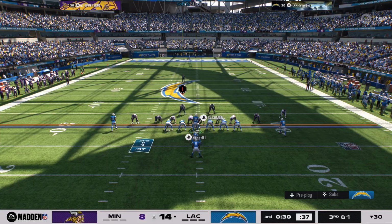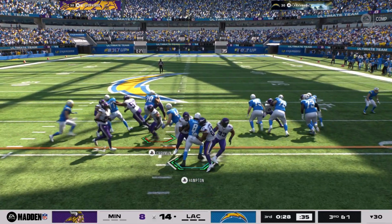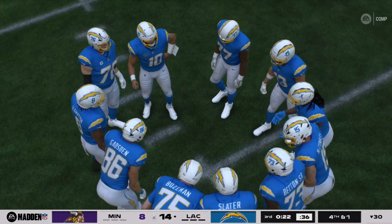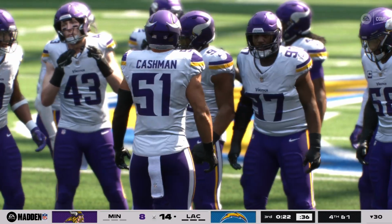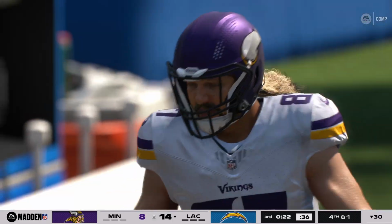3rd and a lone yard coming up. Running it with Hampton. And this defense is going to win this rep. They hold strong there in the middle, get him down right at the line. 4th down coming up. It's weird to say, and it certainly won't show up on the stat sheet, but I want to give a lot of credit to that runner. Even though it didn't gain a yard, it actually took a heck of an effort just to get back to the line of scrimmage.